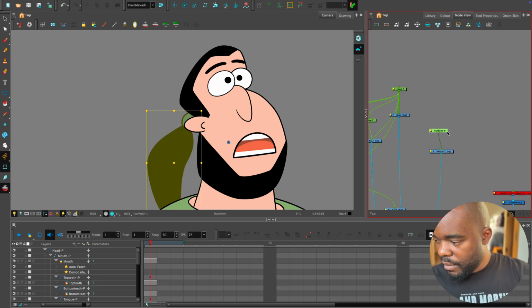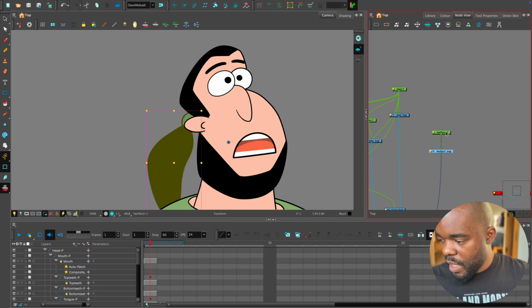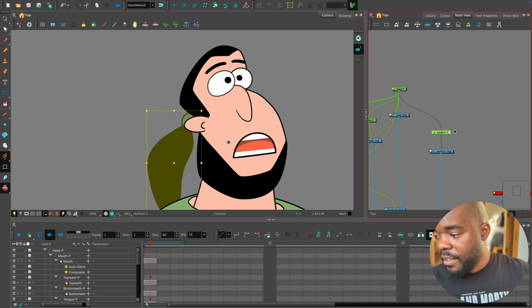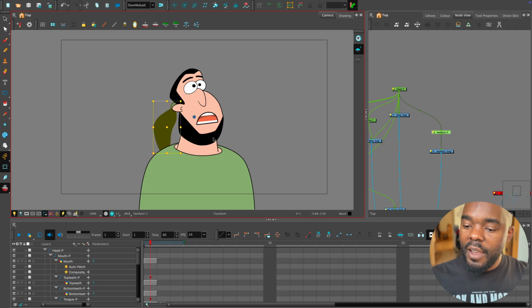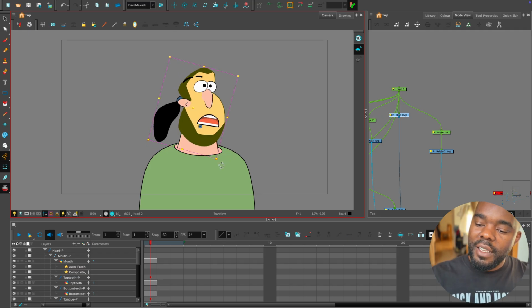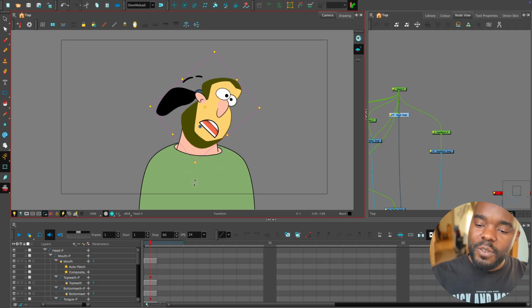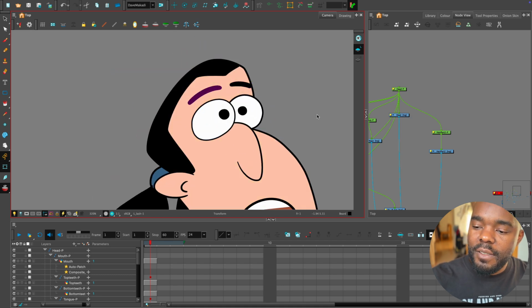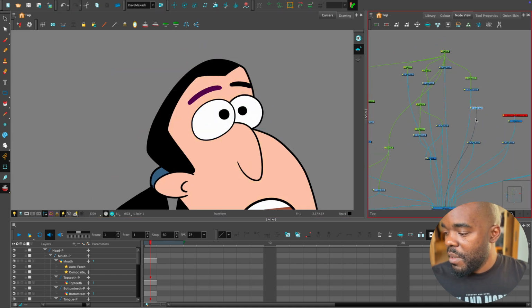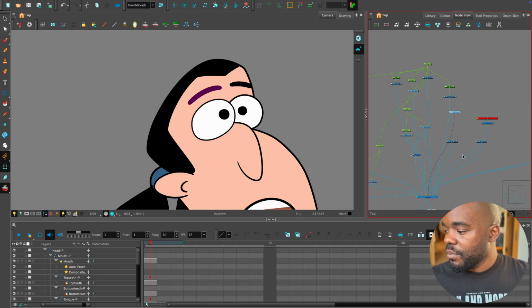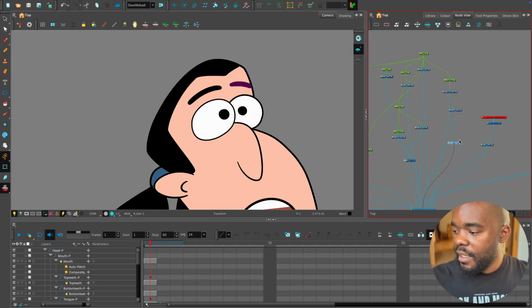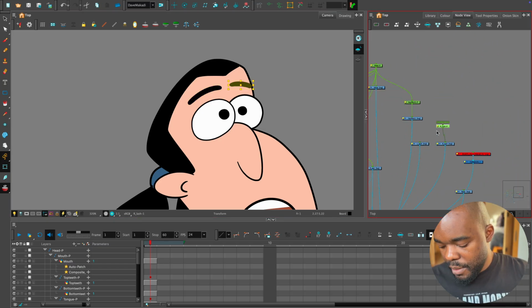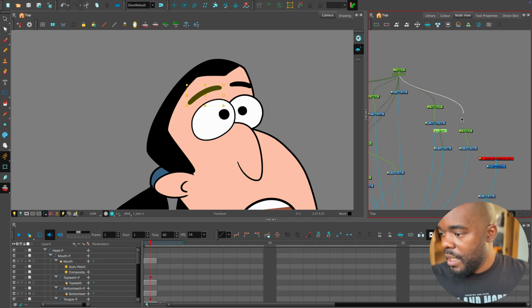So I get the peg for my head, and then let my head control it. Now if I select my head and I rotate, it follows. Most of the elements follow. All I need to add is the eyelashes. So I take my eyelash, there's an eyelash and the other eyelash, create pegs for them, and let my head control them.